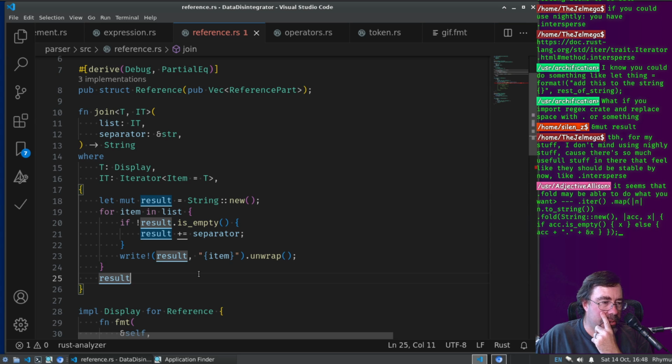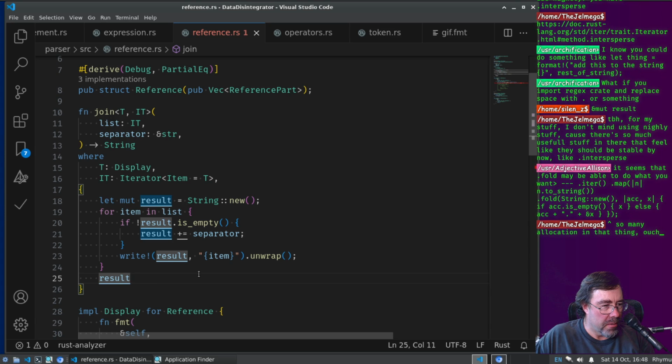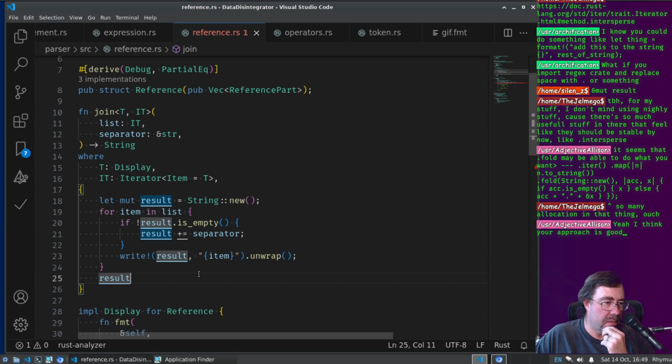You have to remember to return the accumulator at the end, by the way. Oh, wait, you are. But then you're tossing away the initial String::new, is what you're doing. That's making a string just to sacrifice it immediately, right? I guess if the iteration's empty, then you'll end up with an empty list.